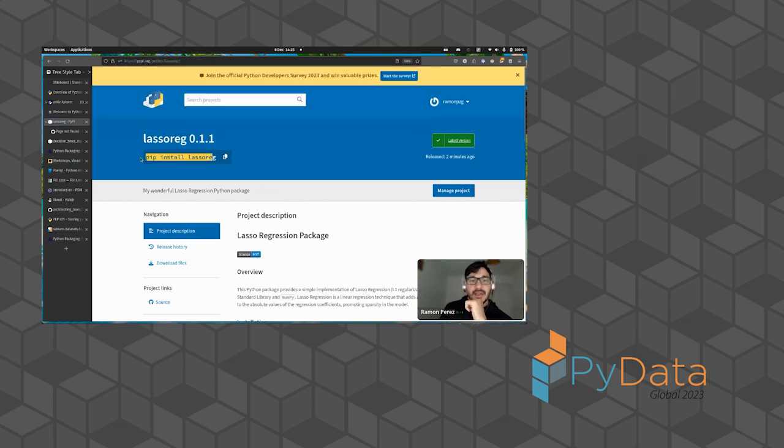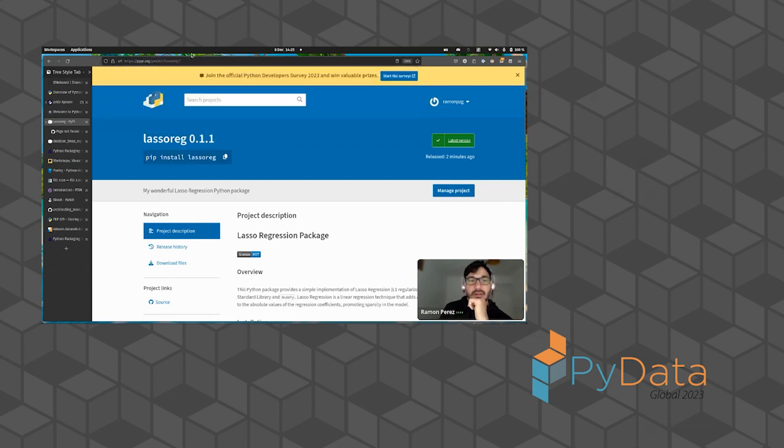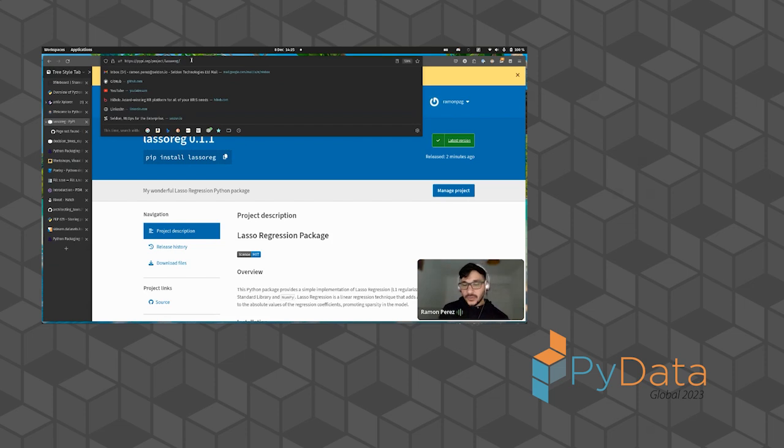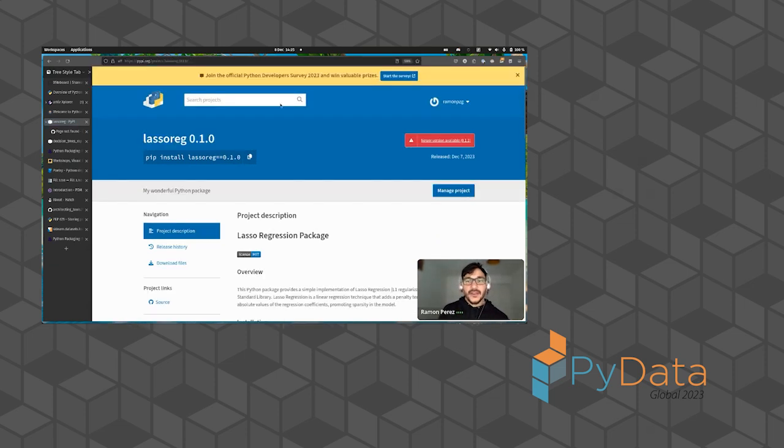We can do this is the last one, so we can go specifically to a particular version. Let me see if I can also do 0.1.0. And you can also go to another version. So how cool is that? That you can keep different versions inside of PyPI, and then it gives you a warning here saying there's a newer version, 0.1.1, as opposed to using this one.